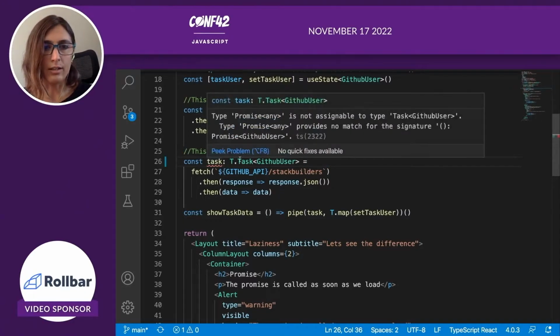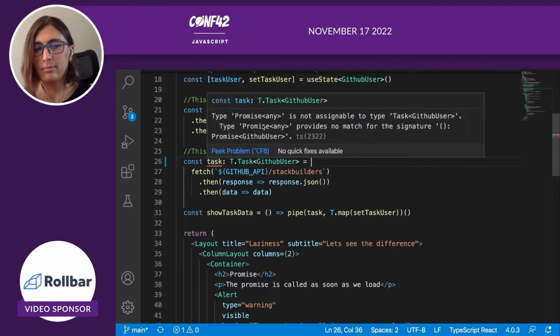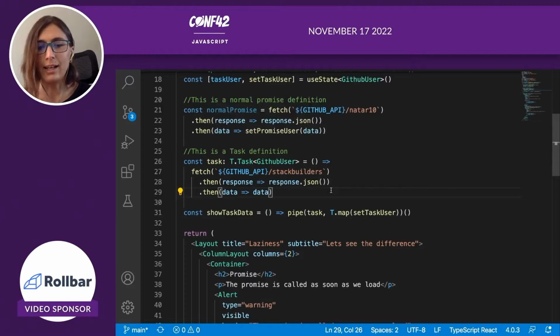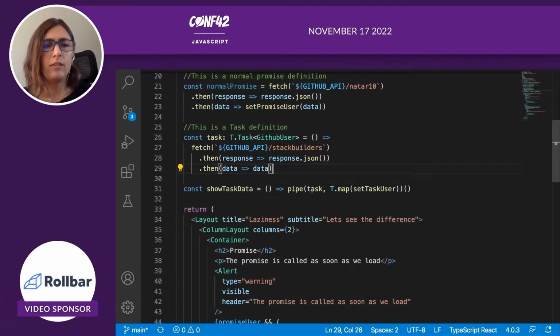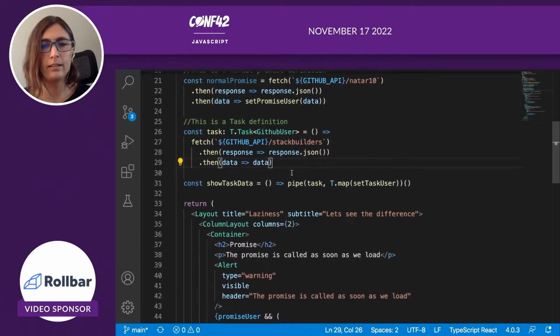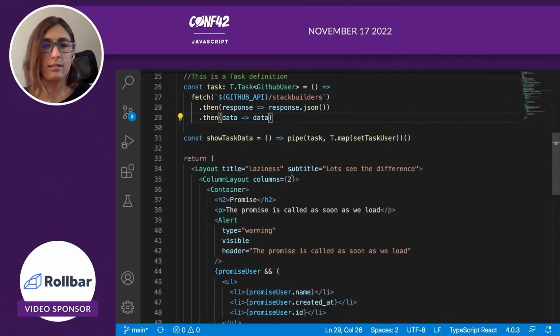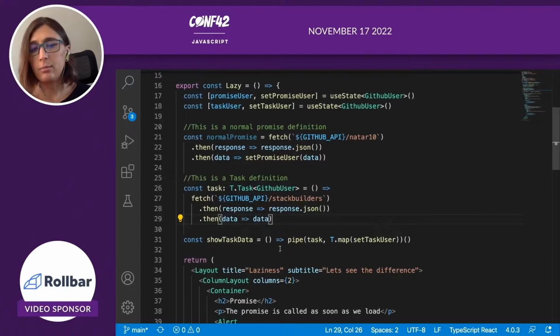As you can see, the type fails because a task cannot be run immediately as a promise. So here it's going to say it cannot be a promise. So the concept is exactly that: a task is a promise that is lazy and can never fail. Awesome. So if I want to call the task, you can do it with no problem, and you can map it, you can get the data exactly the same as a promise. But the benefit is that it's not going to be called immediately.